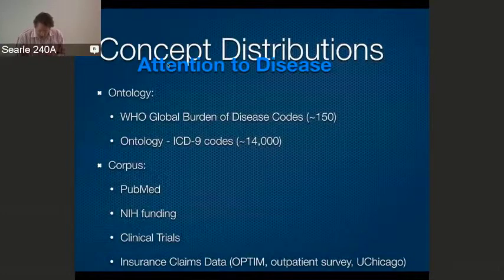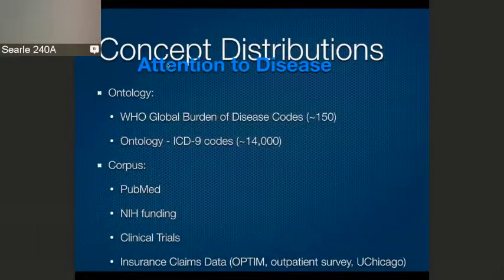And so I'm going to talk a little bit about a handful of these different clues that we get along the way and what we can learn about these clues. The very first step is we extract the concepts from the literature. What can we do with those? In this case, we take those as a distribution of attention to various diseases. So we're interested in how the system attends to various diseases over time, and what that says about how the system thinks about those diseases.